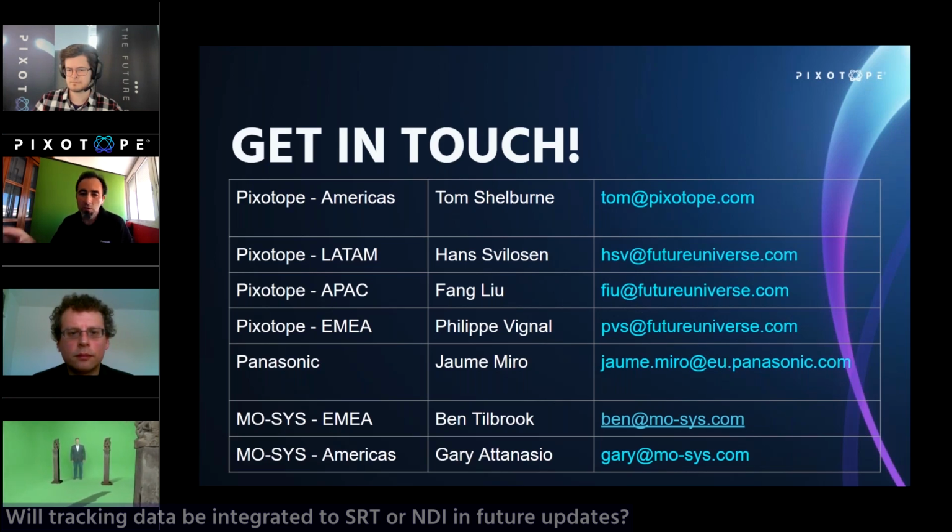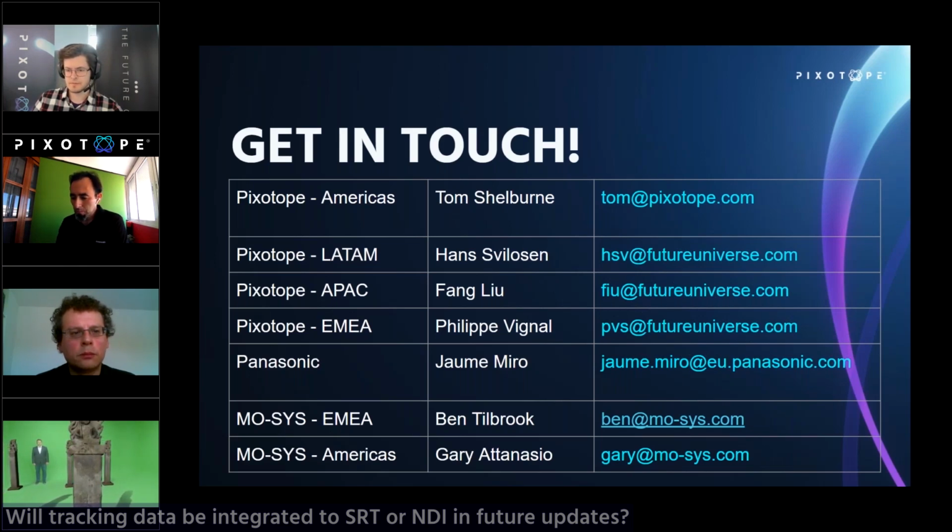It cannot be the video on one side and the tracking on the other, because then we lose the synchronization. So we are considering, and I'm quite sure that we will find a way of putting both things together. So probably a kind of firmware upgrade for the cameras in the next months. So at this moment, it is not linked. So we have to ensure that there are no big issues with the delays on the network. You have to be a bit careful with that.